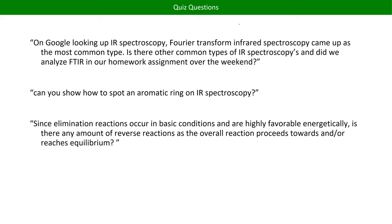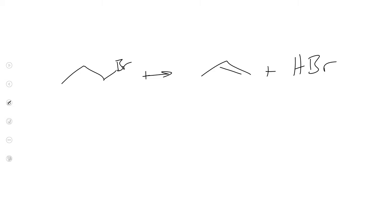And we can actually get it to go one way versus the other by making use of entropy. Because if we do an elimination reaction, so let's say we started with just one bromopropane, and it goes through an elimination reaction, and we wind up with propene plus HBr. Well, the biggest difference between these two products versus the reactants is we have the same number of atoms on both sides, but on the left-hand side, the reactant side, it's all as one molecule versus we have two separate molecules on the right-hand side. So that tells us that there's going to be a difference in entropy between the products and the reactants, right?